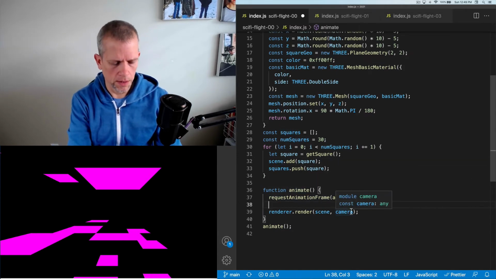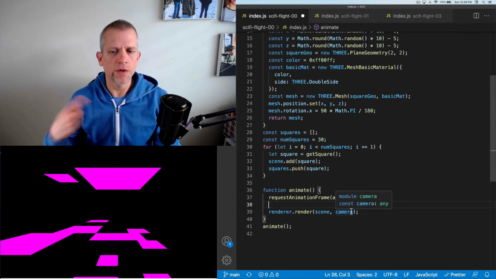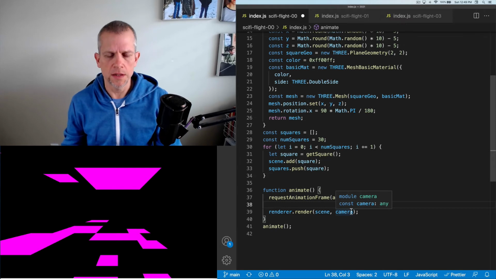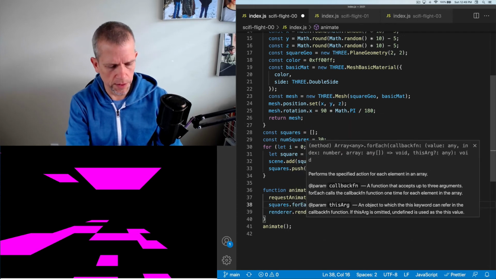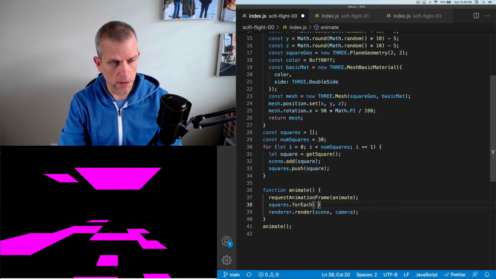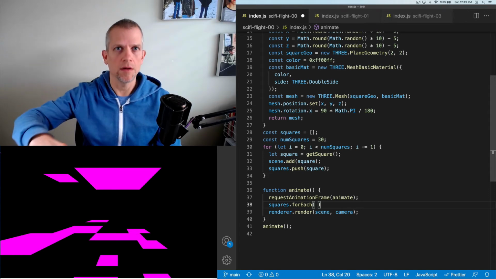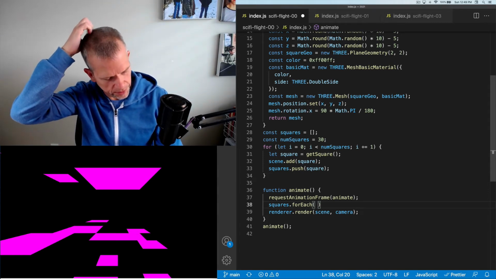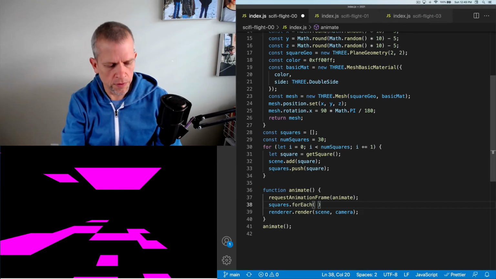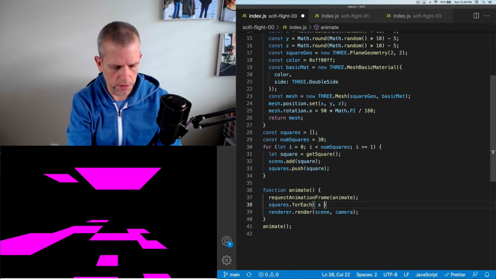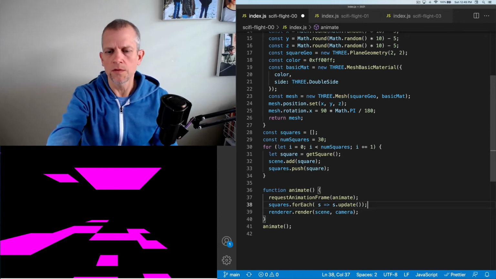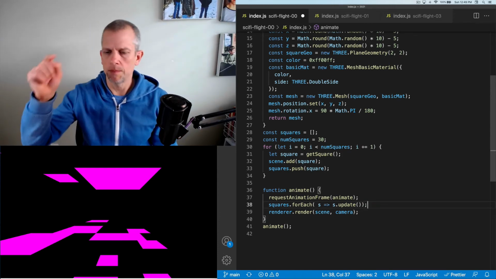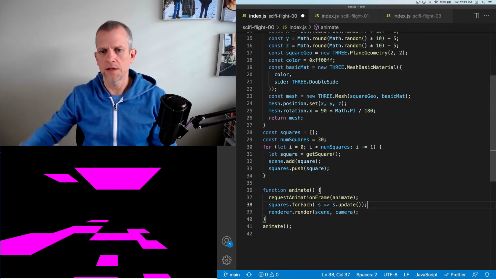And in my animate method, the method that's called as frequently as possible in the browser to update the scene, I can loop over these squares.forEach, and for a forEach method, you pass in a method. Well, hang on a second. Let me explain. For each one of the squares, I'm going to represent squares as s, do this thing: s.update. What I'm saying here is, hey, go through this array for each one of them, take one of those things and then call its update method.